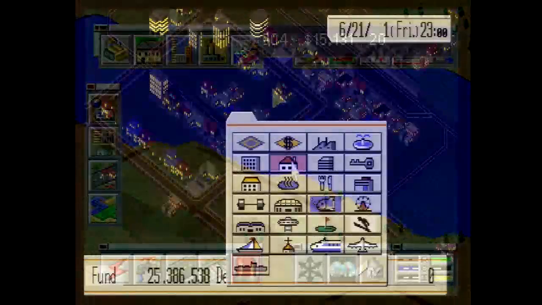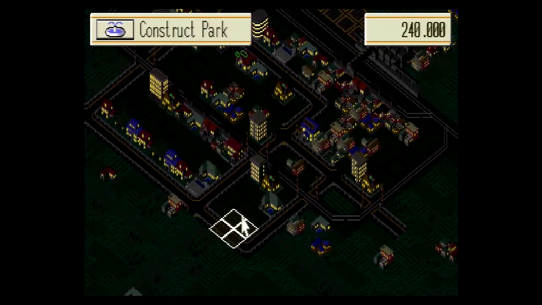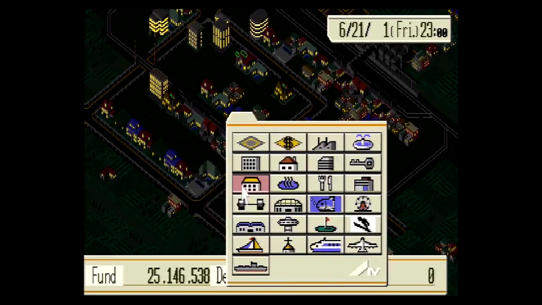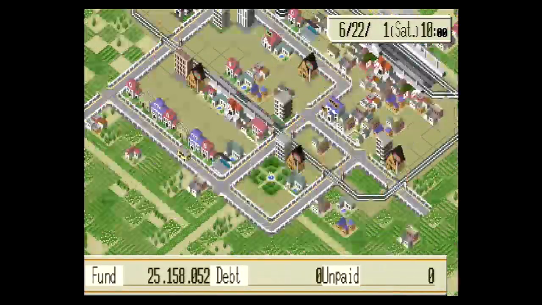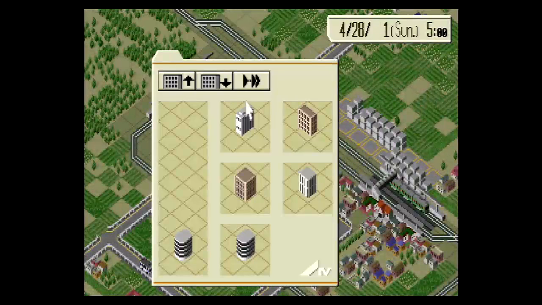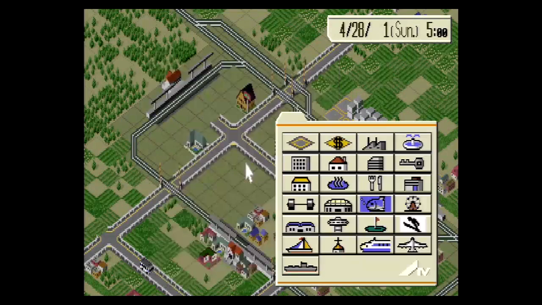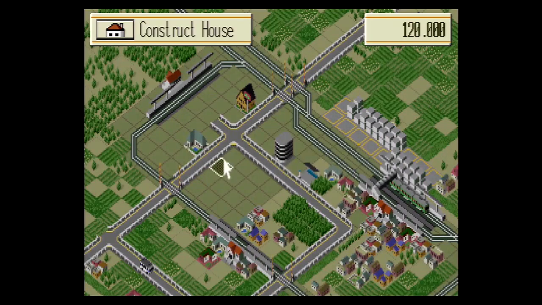For a console port of a PC game, A-Train plays surprisingly well on the PlayStation. Simulation games have been notoriously difficult to adapt to consoles, given that they're designed for higher resolution displays and feature gameplay that's better suited to a keyboard and mouse than a controller. A-Train consolidates its gameplay into an icon-driven menu system that works well with the PlayStation controller, and while it buries some functions behind a few too many sub-menus, it's overall a great conversion.